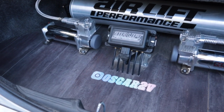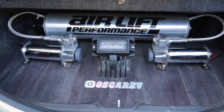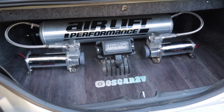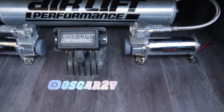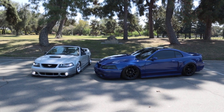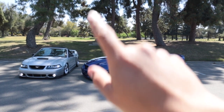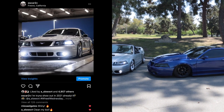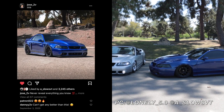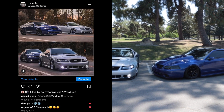This is my trunk setup with the wooden floor — custom made by my boy Jose, aka Lonely 5.0 on Instagram, and my guy Frank LS1 Poncho. They came up with this idea with me and it just looks so clean. After we wrapped up, we jumped into the photography game on Instagram — here are a few pictures showing some shots from our photographers here in Fresno. You can jump into the wave too, having that killer stance and showing off your ride the best way possible.